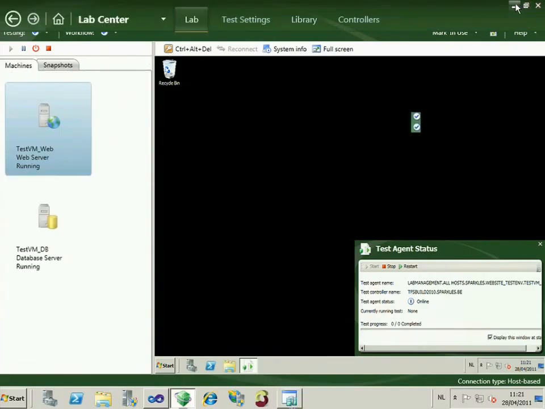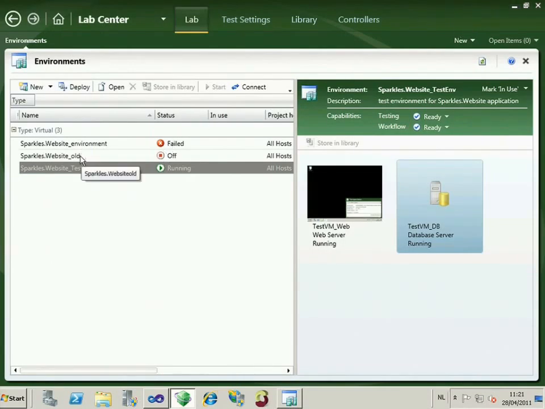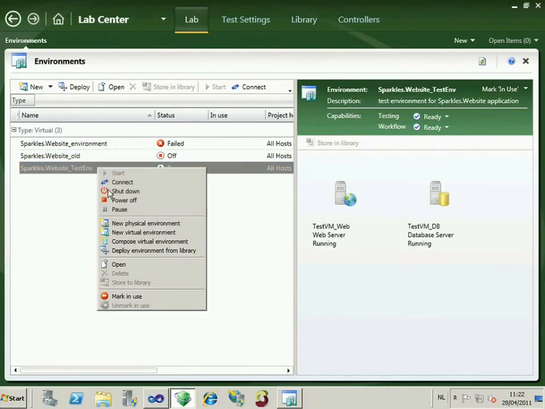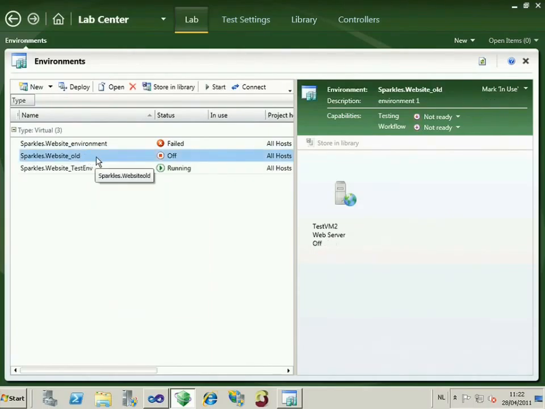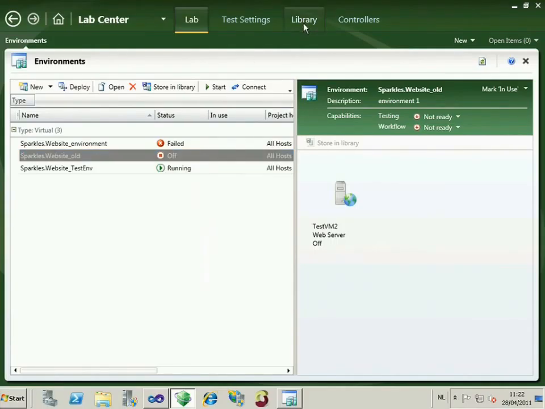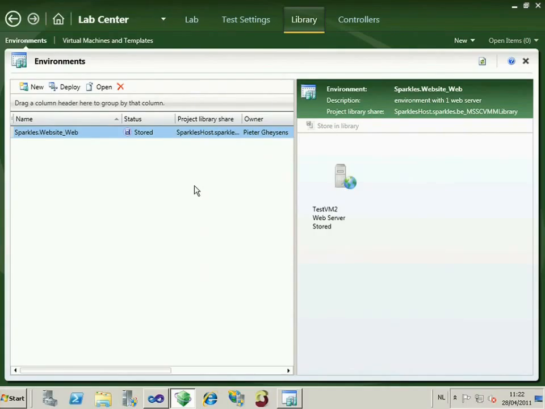One extra thing I want to show you here is that once you have composed or created an environment, you can also store it to a library. When it's running, I don't have the option here to store it to a library. But on the stopped environment, I can choose to store it to the library. Then the environment will be available in the library.